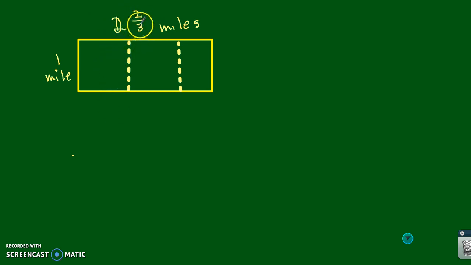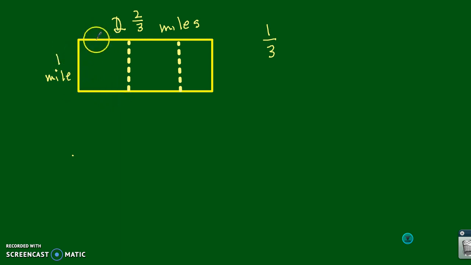So 1/3 of a mile long and 1/3 of a mile wide. So for this, in each whole square, we have to have 3 sections on the length and the width.